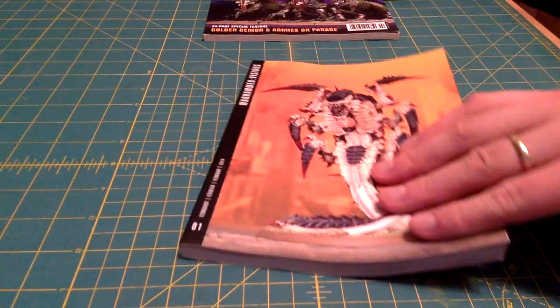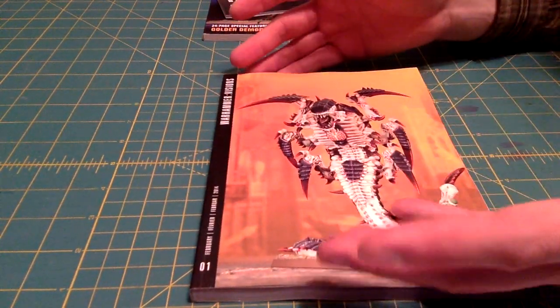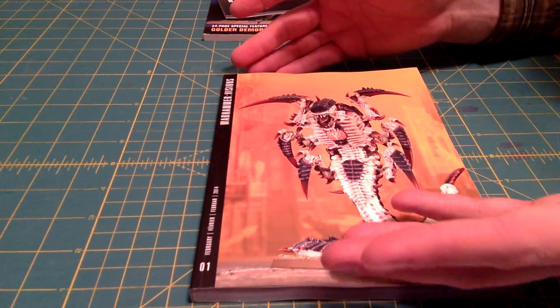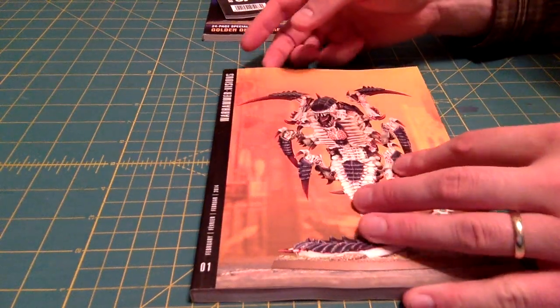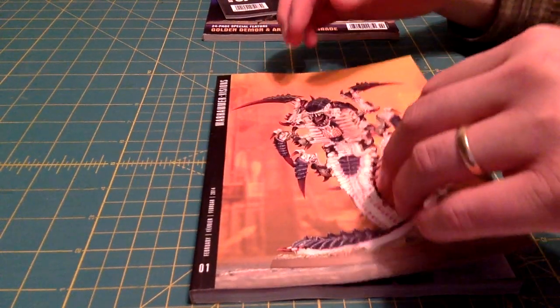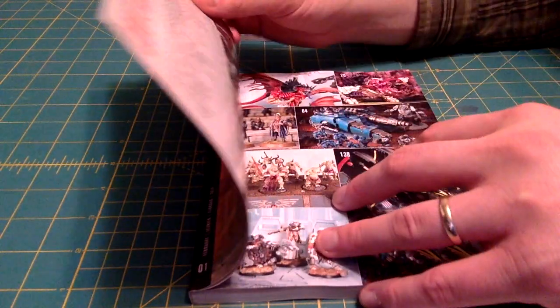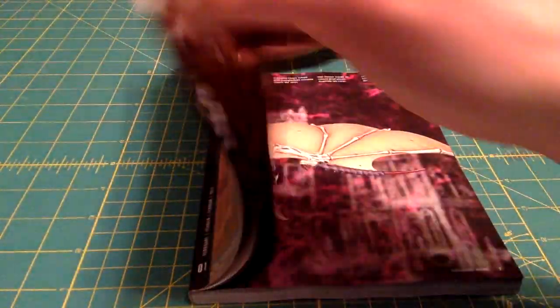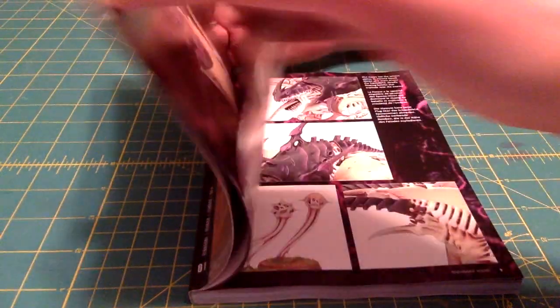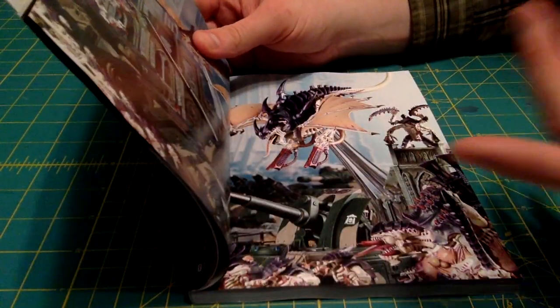Then we get to Warhammer Visions. And this is where it gets really curious, because this is a multi-language publication. This is like French, English, and German. In a smaller format, more pages. But I was flipping through it, and I realized that basically it's just a whole bunch of eye candy. In fact, I suspect that some of these battle shots are actually repeatedly used through it. I kind of got the impression that I'd already seen some pictures. But this is all it is.